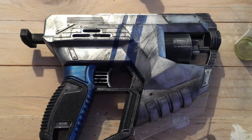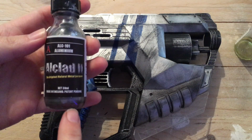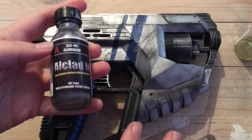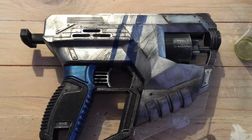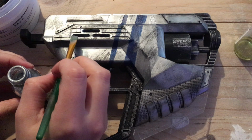To get the iron powder on the gun I'm going to add some extra paint to the gun. I used the L-clad aluminium paint as a base color for the gun, so I will use that one now as a medium to get the iron powder to stick to the gun.